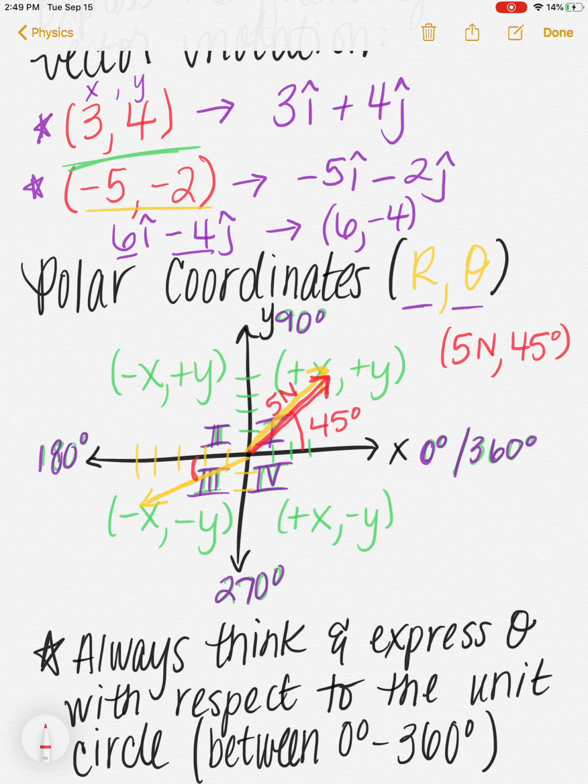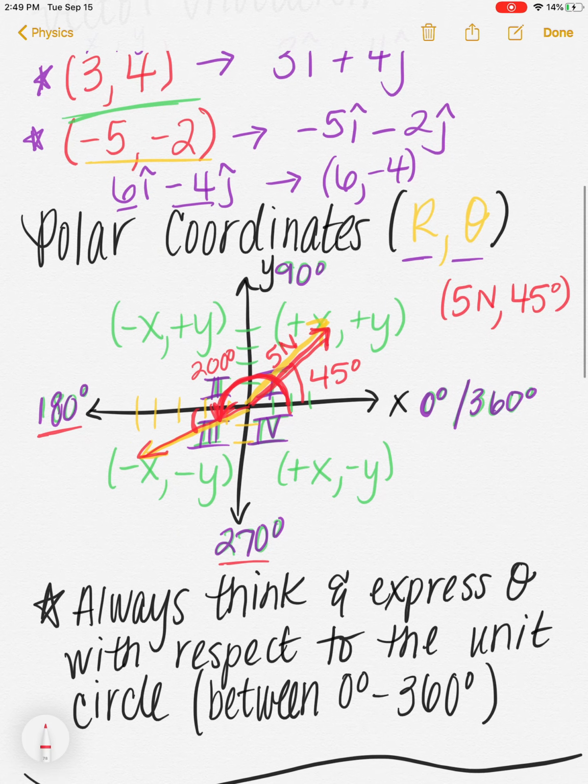Now, if we were down here at this other vector, we would need to have an angle because we're measuring from the 0. We know since we're in the third quadrant, it's got to be an angle somewhere between 180 and 270 degrees. So maybe this theta is like, I don't know, 200 degrees. Because when we have an angle of 200 degrees, we know that we're down here in the third quadrant.